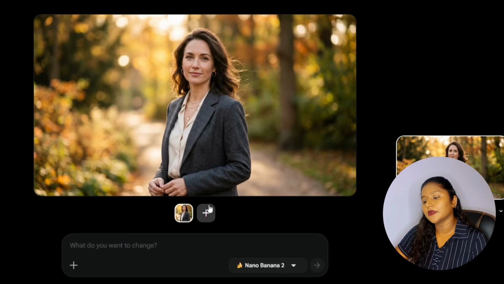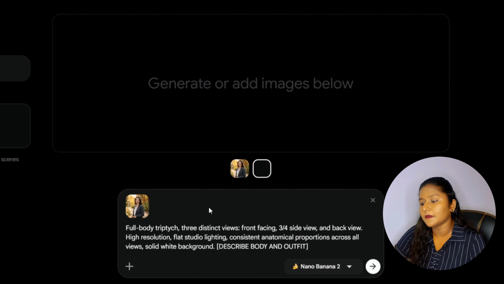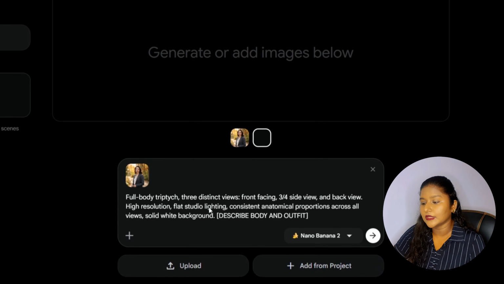So basically it works like this. You generate your initial image using the text prompt, and then you refine it, fine-tune it until you are happy with the result, and then you lock it in. And now here's the key part. When you get that solid reference, you can actually build on it. At the bottom of the screen, right next to your main reference image, there's a plus icon that lets you add another reference. When you click it, Flow takes you to the next screen and gives you a ready-made template for creating different angles of your character.